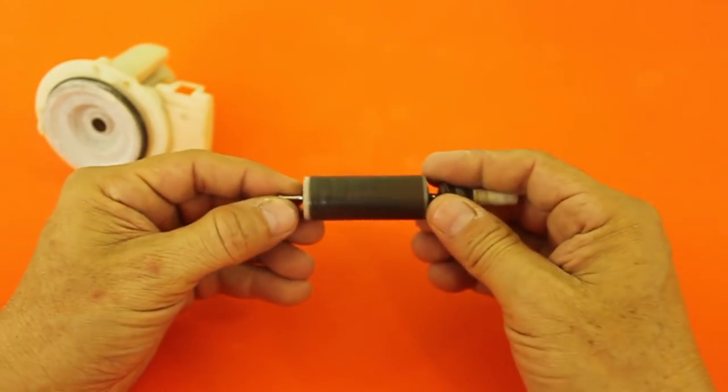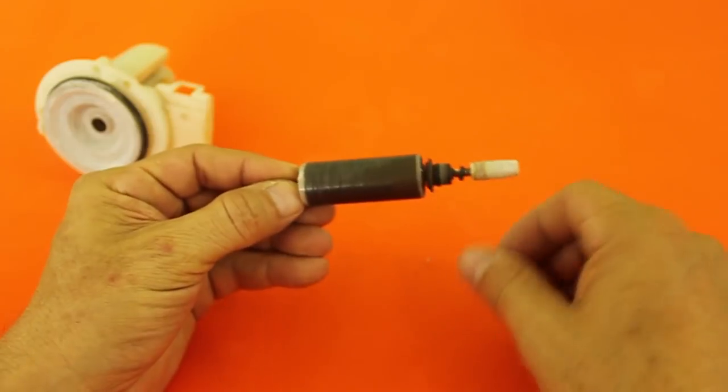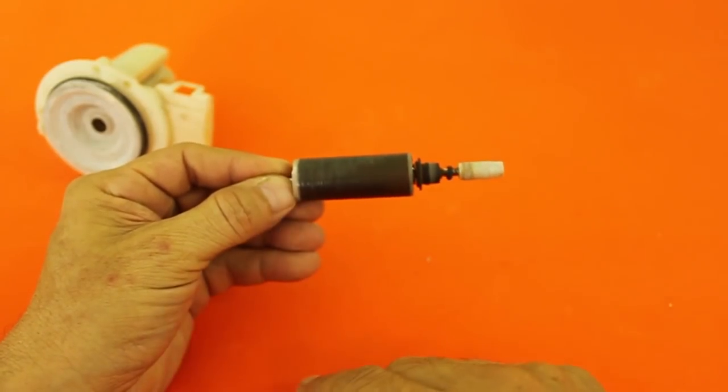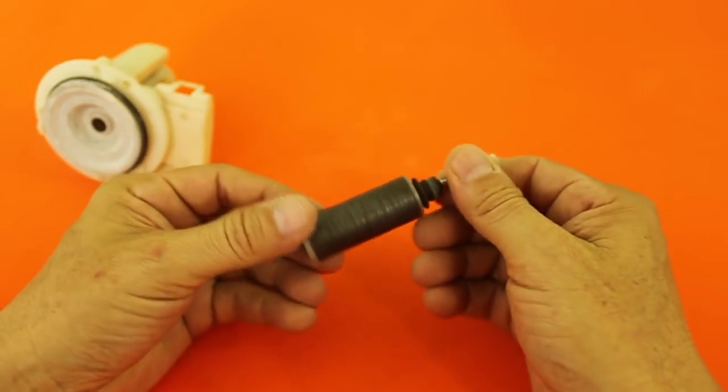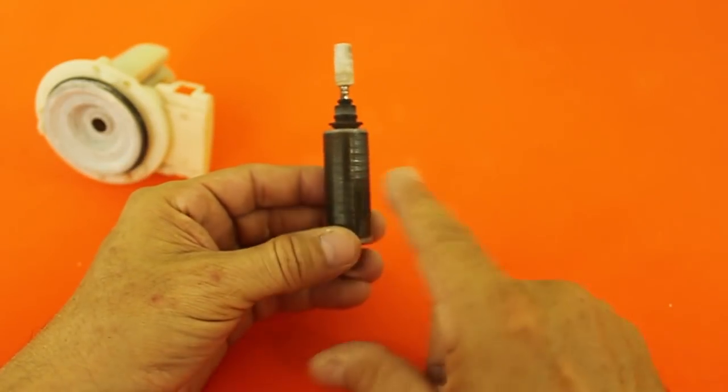It is a magnet. Normally, cylindrical magnets are polarized in the axial direction, so we have north, south or vice versa, but this one is polarized in the transverse direction.